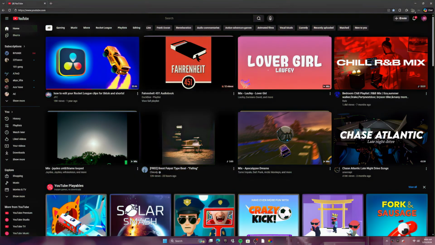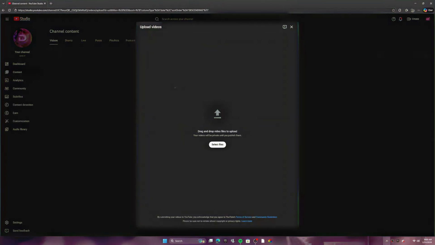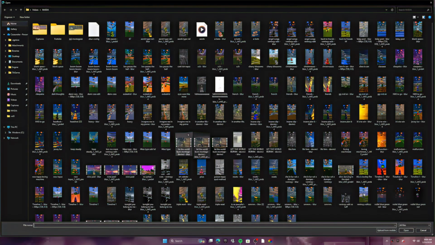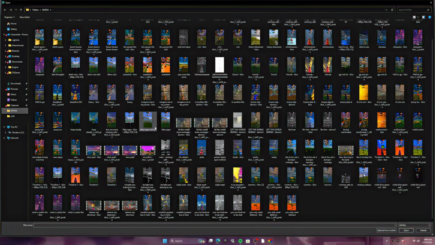Press on create, upload video, and if it's a short form video, like a 9:16 type of video, it'll automatically make it to where it's YouTube Shorts or whatever. So you want to go to nvidia or like whatever video you want to do, and I'm gonna go to the video that it should look something like this.